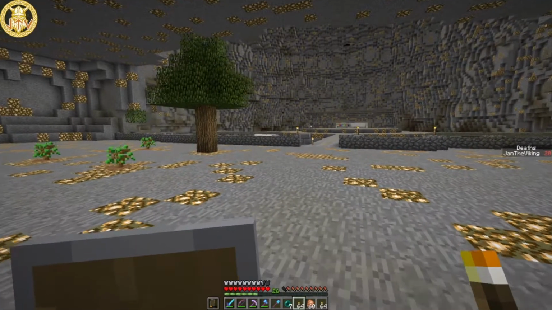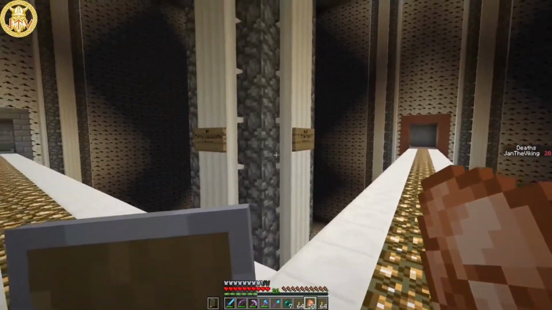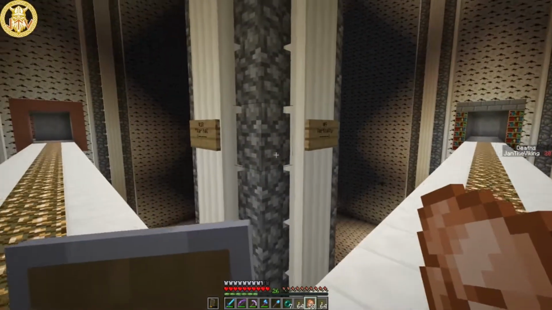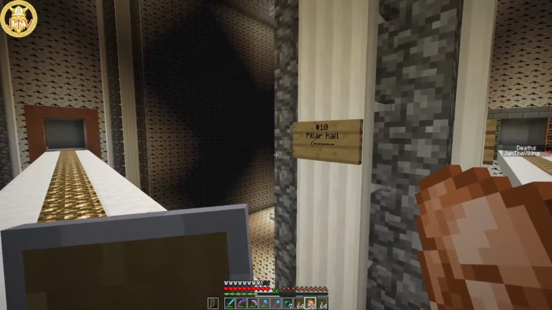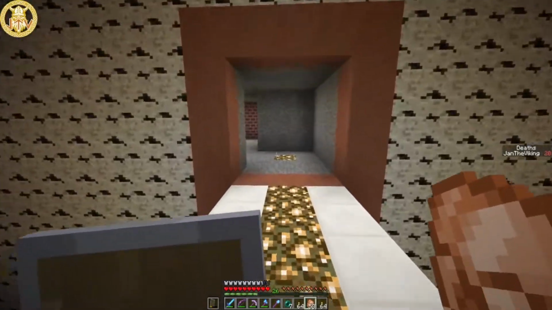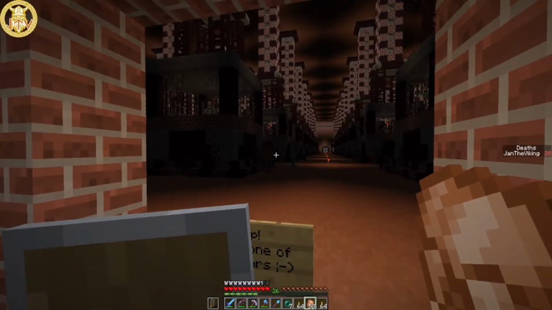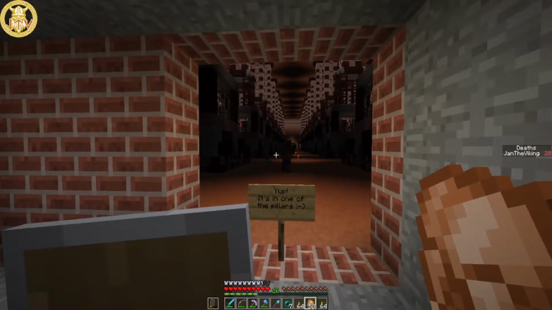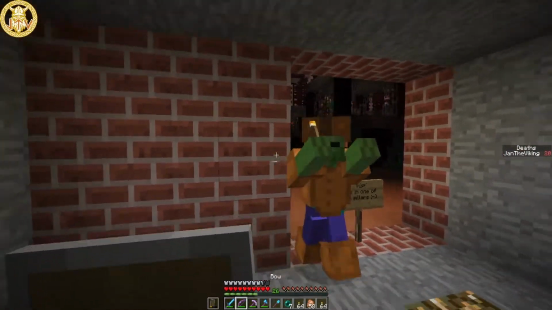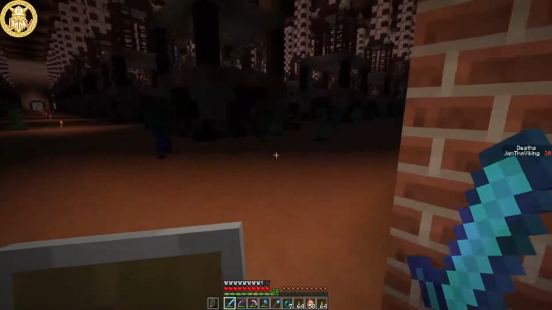Be right back. And we are back at the intersection 3. We have done the funny castle and verticality. And the next area is called Pillar Hall. So I don't know what that means, but let's check it out. Oh, wow. Yep, it's in one of those pillars. It's gonna take me forever. Okay, let's get started.